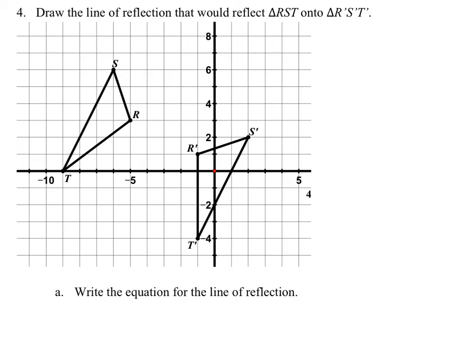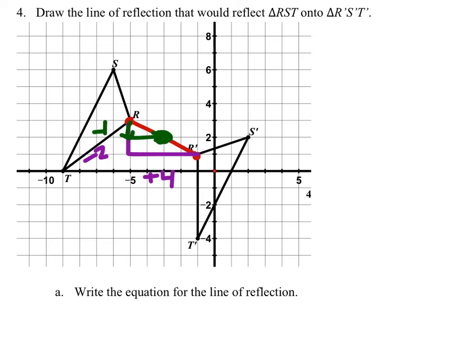Very good. So here's what I'm going to do. We've got R and R prime, and it starts at -5. To find the halfway point between these two, I'm going to connect these two with a line. We've seen this before. It's kind of like looking at the slope. To get from R to R prime, we went down 2, and then to the right 4. Now, the line of reflection has to go halfway through that, so instead of going down 2, I'm going to go down 1, and then to the right 2, which gives me this point.